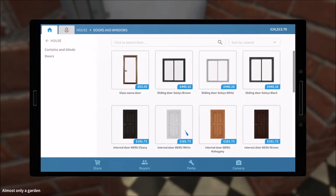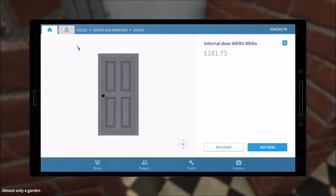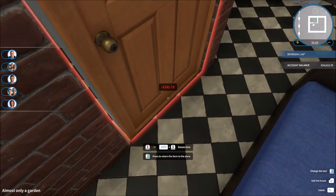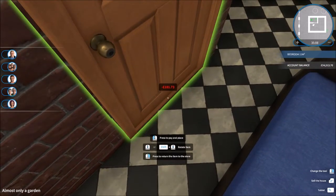I don't think it's supposed to be happening with a mahogany door. But let's not say it's a mahogany door. Let's say it's some other sort of door. I don't know what sort of door it is, but it's not mahogany. Okay, I don't think mahogany is a good idea for an environmentally friendly person.